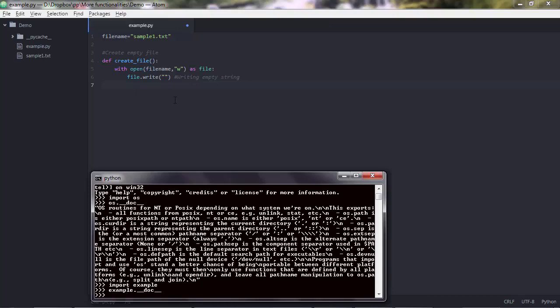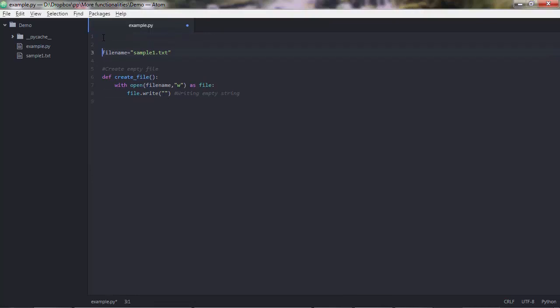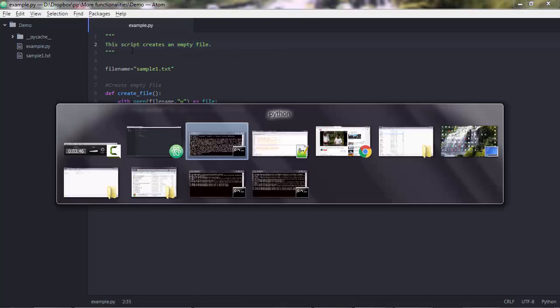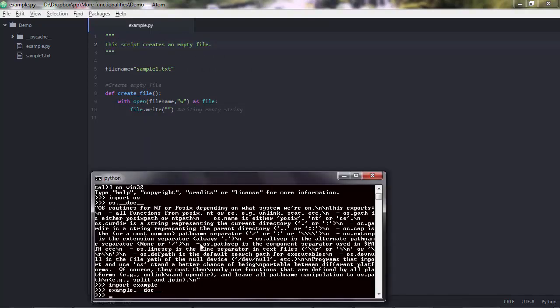So if you want to give some information about your script to other people, you may want to add a line here with triple quotes, and between those triple quotes comes a docstring, and that would be something like, this script creates an empty file.